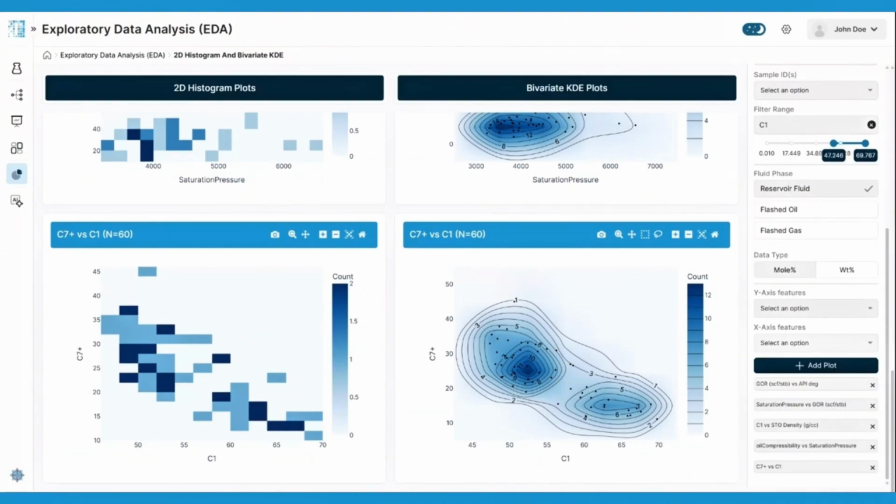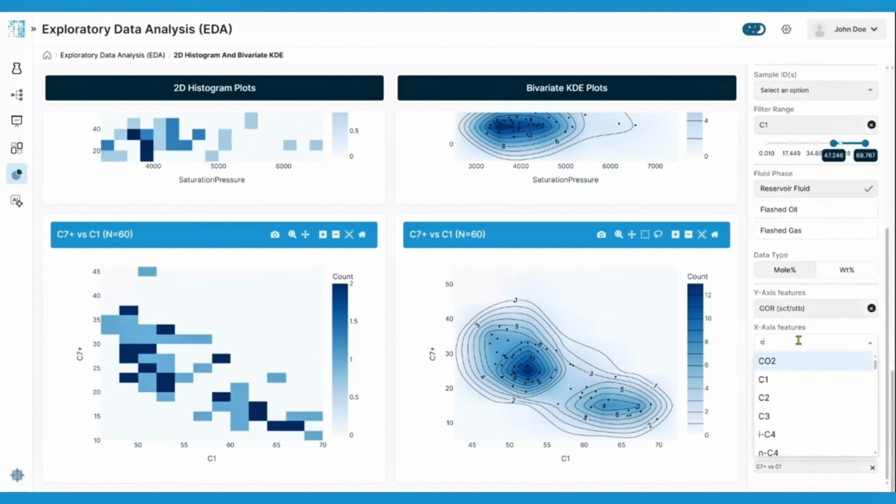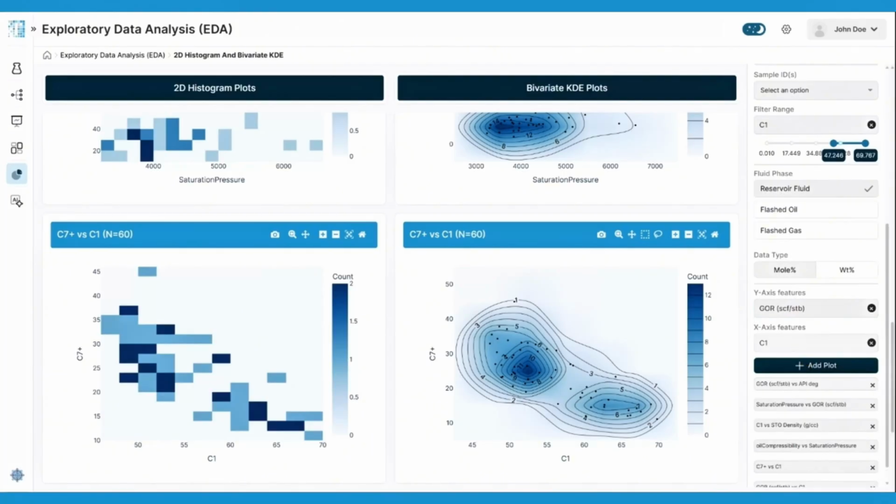By default, the screen always presents pre-configured plots that surface useful insights from the data. The same plots are also listed at the bottom of the right-hand panel, where you can add or move a plot. This way, your main screen and control panel will always stay in sync, giving you full flexibility to tailor the analysis. Next, we'll move into statistical analysis to uncover patterns and trends from a more quantitative perspective.